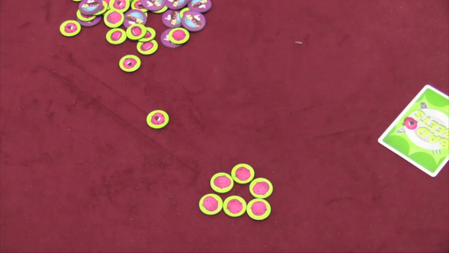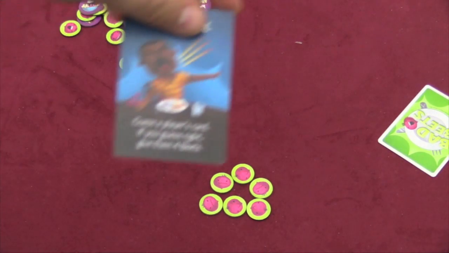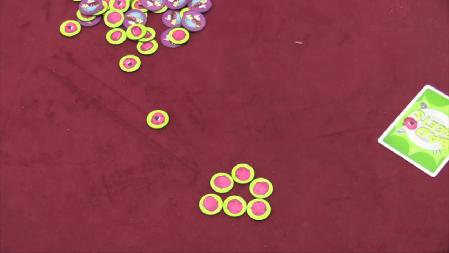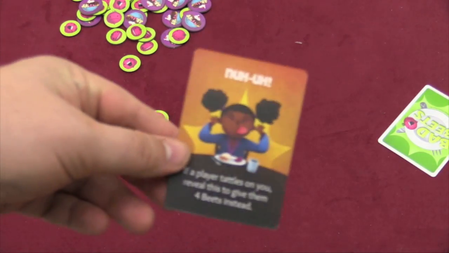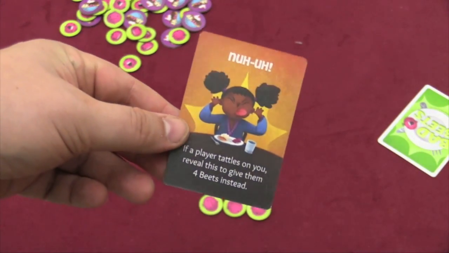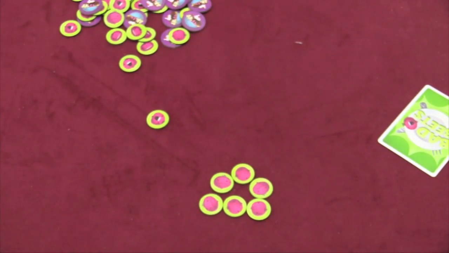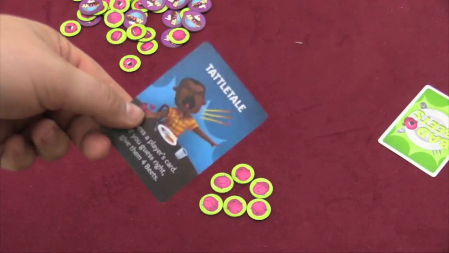And then there's Tattletale. And Tattletale means you guess someone else's card. If you get it right, you get to give them 4 beets. This is very useful when you've given them one of the 2 cards that they looked at. So you have a 50% chance if you're right before that person. There are other cards in here too that can be played as a reaction. If someone is trying to call your card with Tattletale, you can say, nah, and you give them 4 beets instead.